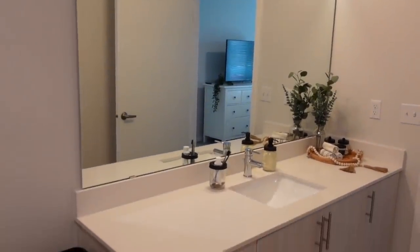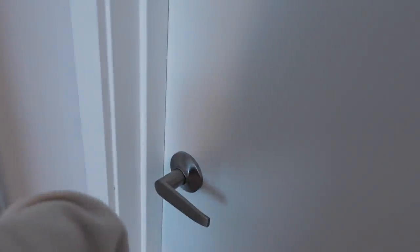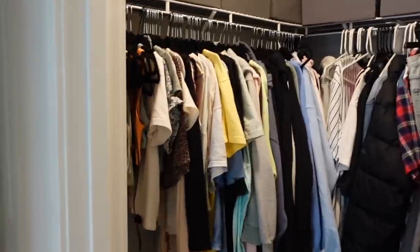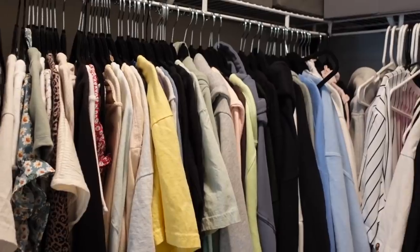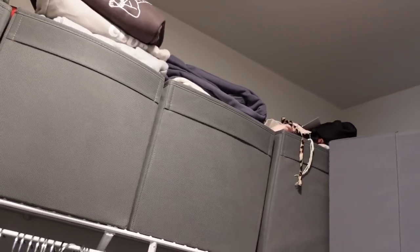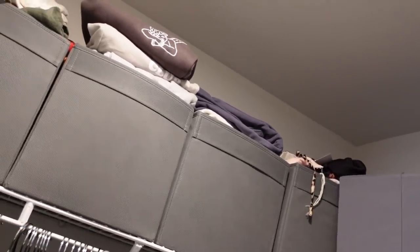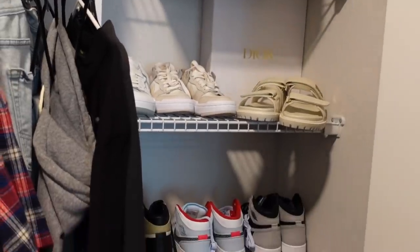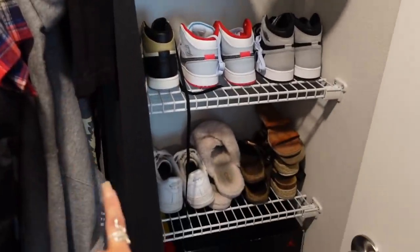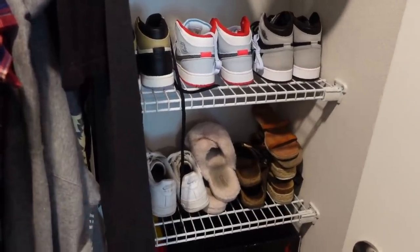Last up is our closet. It looks so messy because it's so crammed, but I have all of my clothes on this longer rack and here is my boyfriend's side — it's already messy. I didn't realize how many pairs of sweatpants I had, so I'll need to go through and get rid of some. I just have extra pajamas and sweatshirts in that one. We're using this as our shoe rack — I have some nicer ones up here, a couple more, and then my basic everyday shoes and more slippers. I need to get new ones — these are both very old.